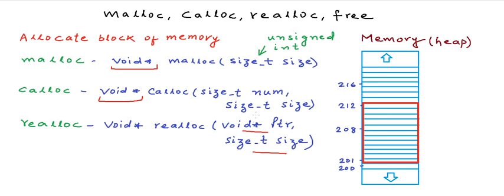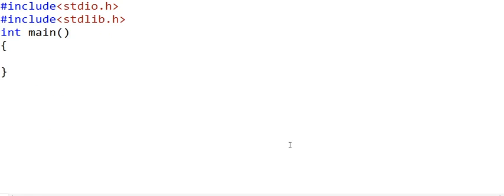If contiguous or consecutive memory is already available with the existing block, the existing block may also be extended. Let us now look at some code examples and see what we can do with these 3 functions, and we will discuss the function free in our code itself. I'll write some C code and look at some of the use cases in which we can use dynamic memory allocation.